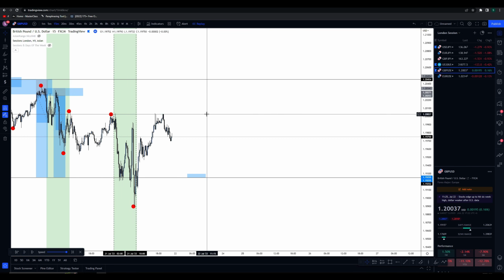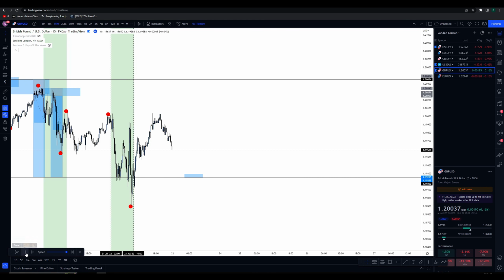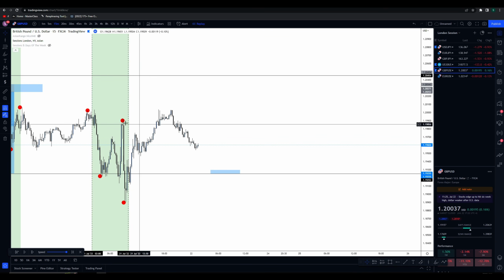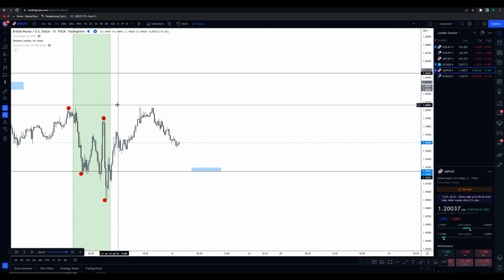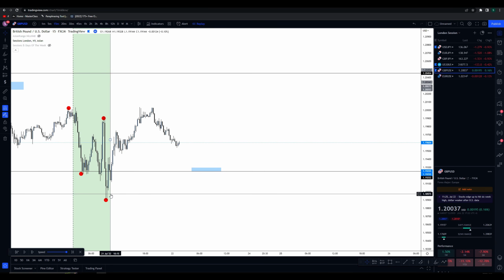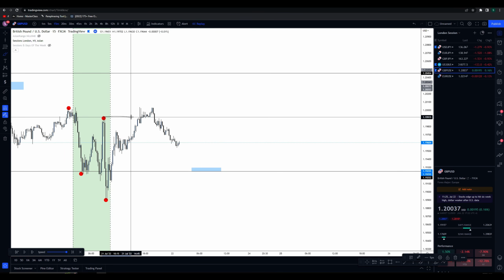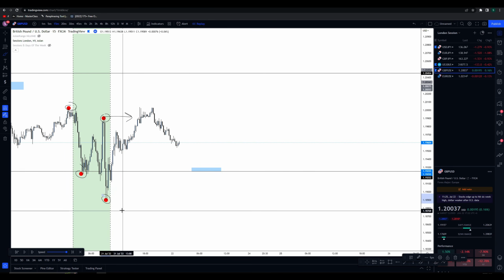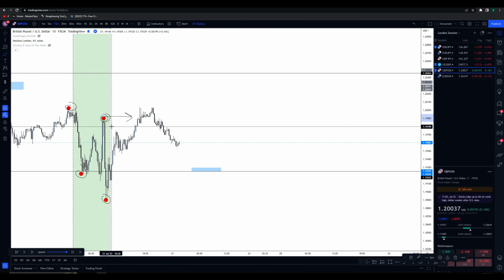But right before London session opens, what do we see? We see that the market has shifted from bearish to bullish. So on the 15-minute time frame, we can see in the last London session, the structure was generally bearish. And then once we opened outside of London, this is New York now, or sorry, this is New York session overlap with London, there is a clean break of structure. So there's a high, there's a low, and then there's a lower high and a lower low. So now that we've broken past this lower high, we can identify that the structure is shifting.